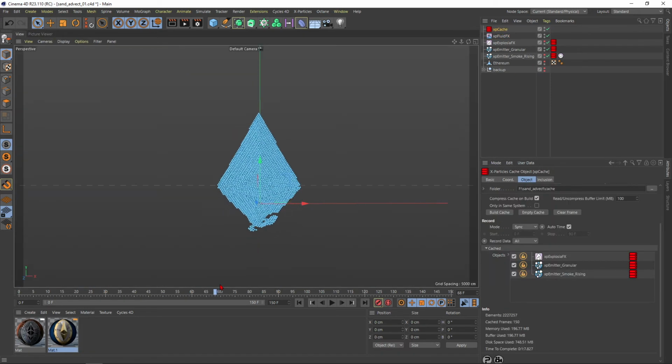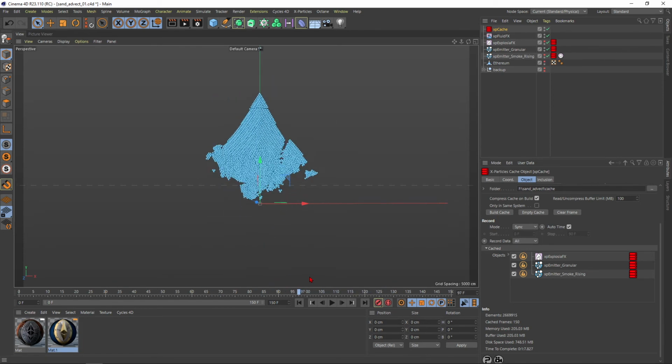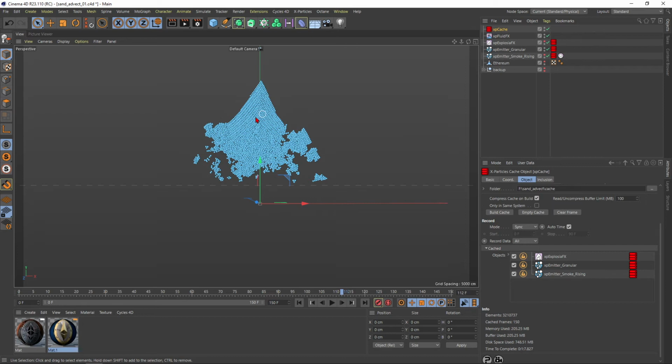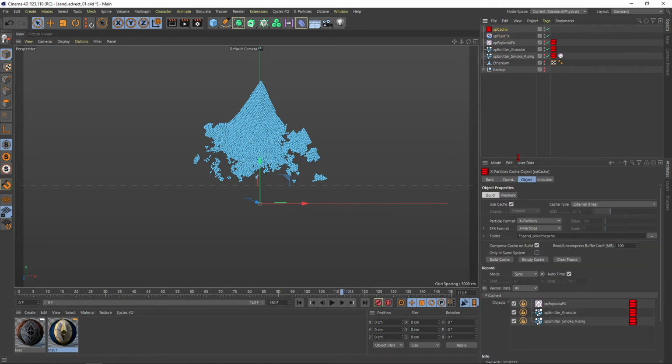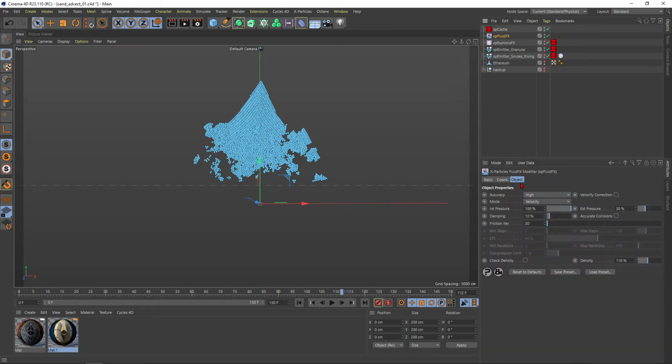All right, so this is the same sim with the high settings. And this one looks even more cohesive, like it's more like sand, like grain, it sticks together. Just be aware that if you go up with the settings to high accuracy, the sim time, the caching time, of course, will also go up. So in my case, this one took like 1 minute and 7 seconds. And sadly, I didn't compare it with the medium and fast, but of course, I guess fast was like 30 seconds, for example, then 40 seconds, and this one is already 1 minute and 7, okay?